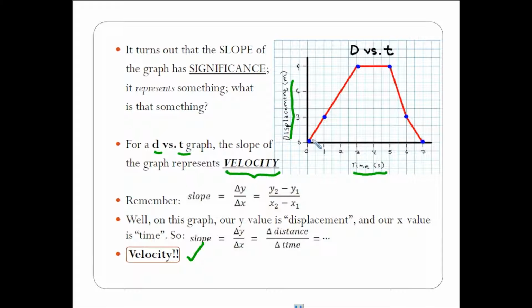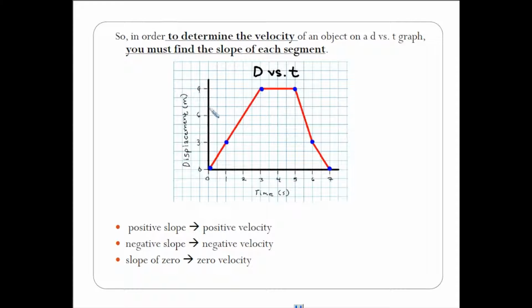So if you would like to determine the velocity during each interval, then you need to simply find the slope of the object during each interval. For this graph, the speed of the object from 0 to 3 seconds can be determined by finding the slope of the line that's made on the graph between that time period.